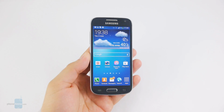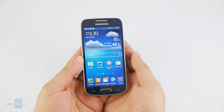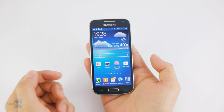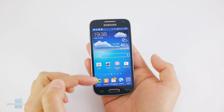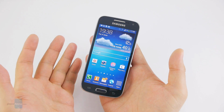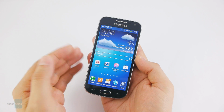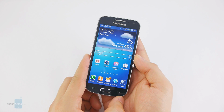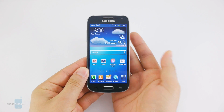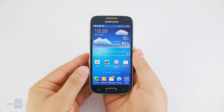However, the Galaxy S4 Mini is also inferior in terms of hardware specs, at least to the Galaxy S4 flagship. The resolution of the screen is 540 by 960 pixels. There is an 8 megapixel camera on its back and the processor is a dual-core Snapdragon 400. Nevertheless, there is a lot to like about the Galaxy S4 Mini, so join us as we tell you all you need to know about it.